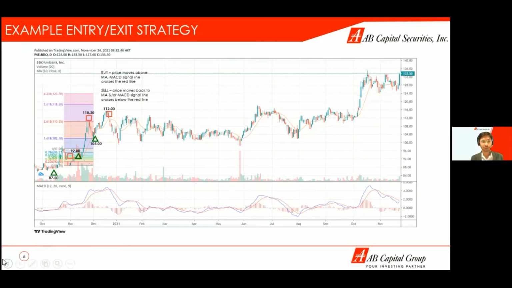So as I said, the trend trader doesn't try to sell at the peak. So he would have sold, the hypothetical trader would have sold at 92 when the price started to move below the moving average. So the fear here would be that the price trend would reverse. So the trader would usually choose to exit before it goes down. So that's why you have a selling at 92.